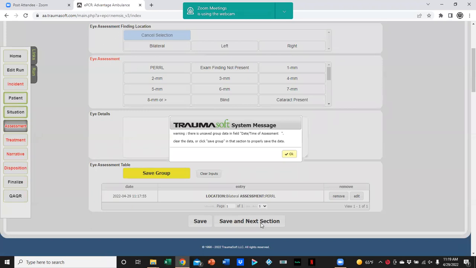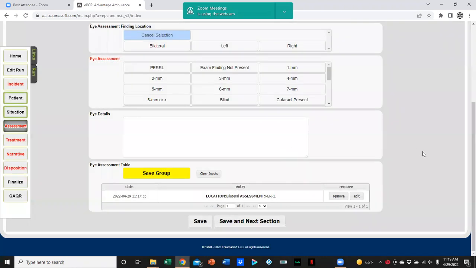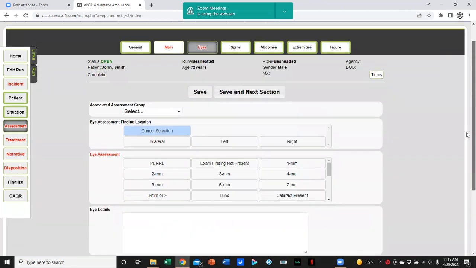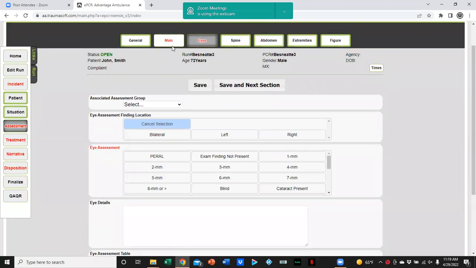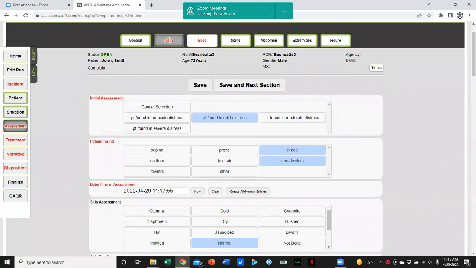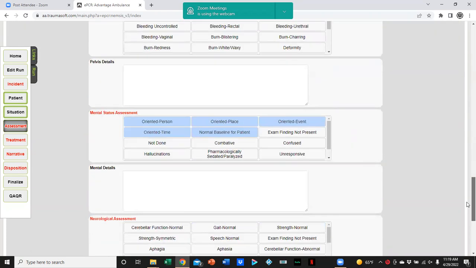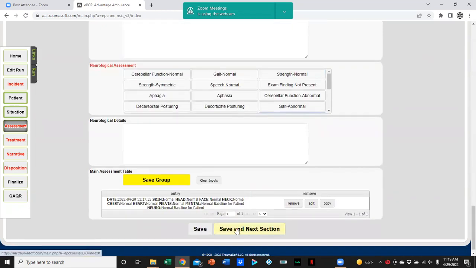All right, looks like I need to timestamp this assessment. Let's find out why. We're going to go into our primary assessment here. We're going to edit it.